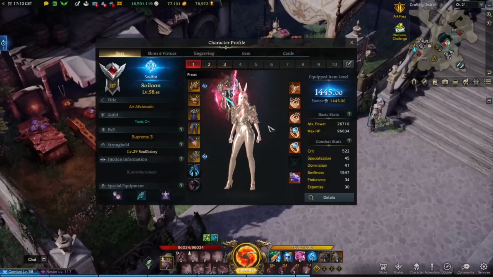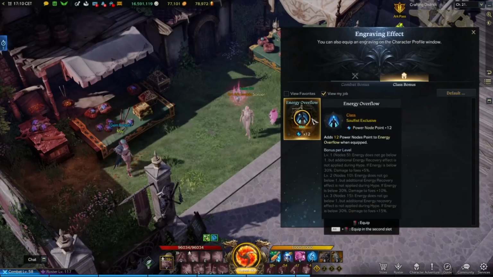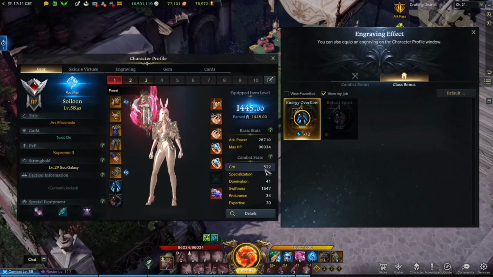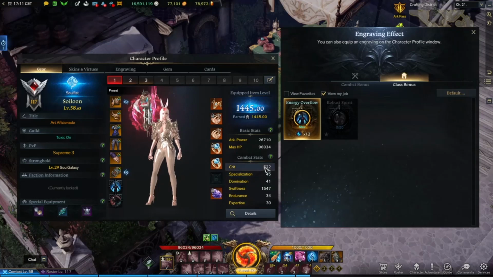Soulfists have two class engravings. One is called Robot Spirit and the secondary is Overflow. I play Overflow. Overflow is main stat sweetness and secondary crit, while Robot Spirit is main stat spec and secondary crit.